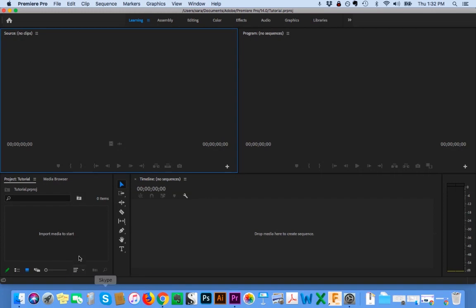Obviously, this is a Mac I'm using right now, a Mac laptop. But I do all of my video editing at home on a PC. And Premiere Pro is the same on both platforms. Doesn't really matter. The same thing applies. Otherwise, you could just double click here and it's going to open up a window and let you import your videos. So I'm just going to double click here.